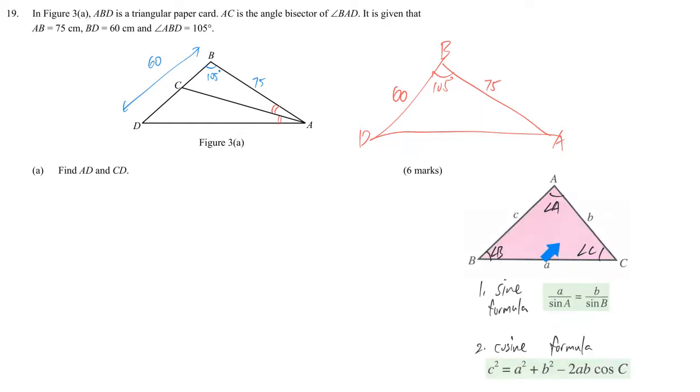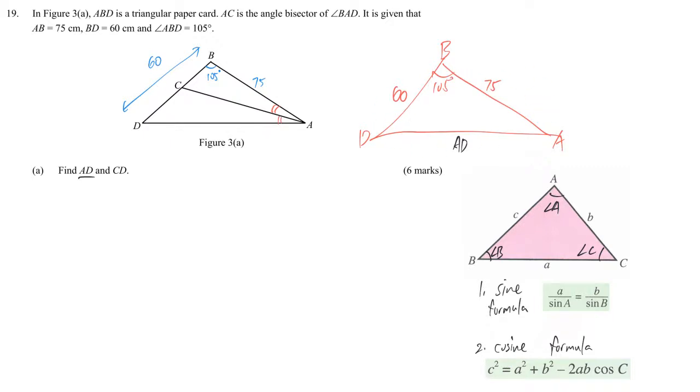About the sine law and cosine law for any triangle, you have to think how many angles and how many sides are involved. For the sine formula, there are two: you are describing the relation between two sides and two angles. For the cosine formula, we are talking about the relation between three sides and one angle. So don't forget to write down our target AD also. Our target is here. Including three sides and one angle, we are going to choose the cosine formula.